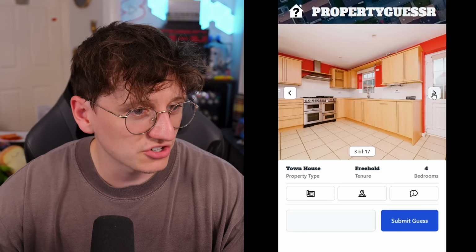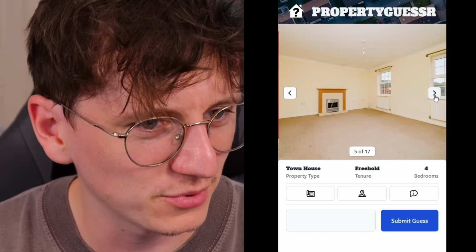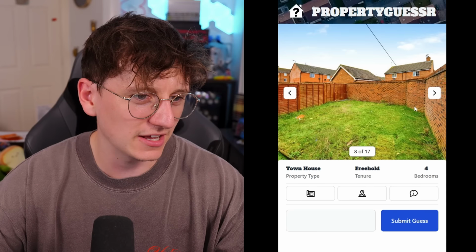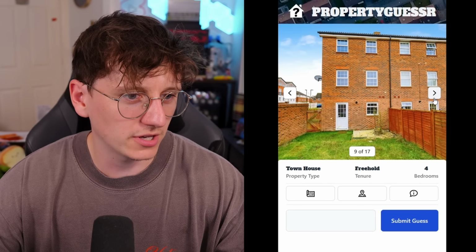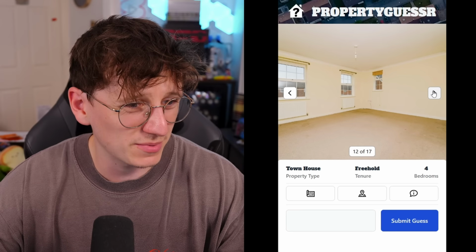There's the kitchen. Kind of just very standard. Oh, the red's intense. I will be honest. I don't know why people do that much red. That is a lot of red, you know? It's fine now. So it's kind of quite a new build type of feel, right? You know, there's lots of new build properties surrounding it. Bit of a basic looking lawn, but still fine. It's quite a big room.